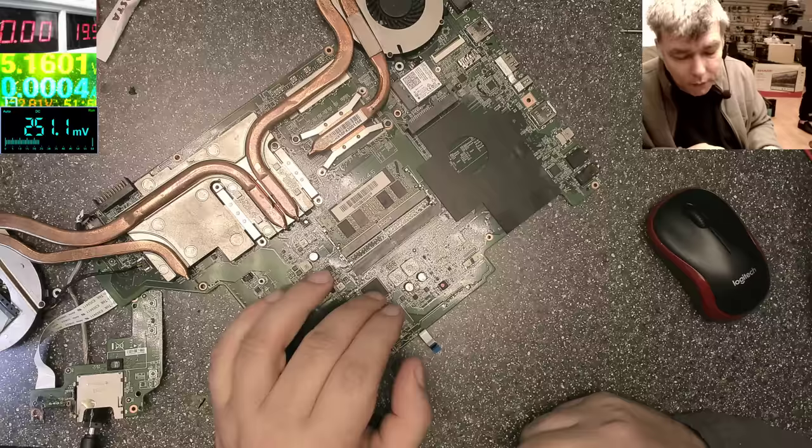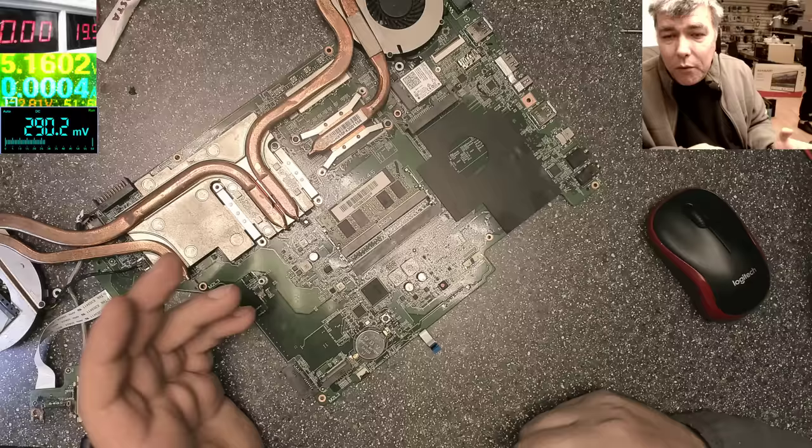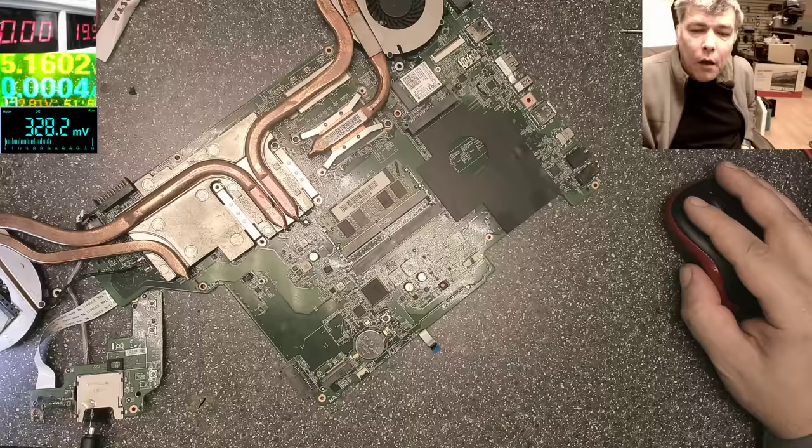Now this is dead. What we did, we ordered the chip, like the last time, remember, with the Lenovo? We ordered the chip from the same guy.